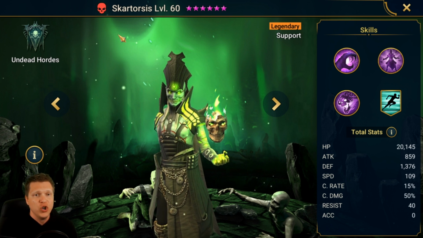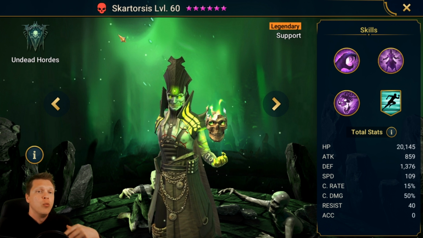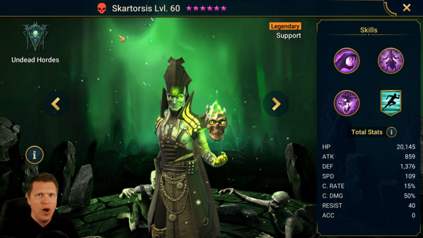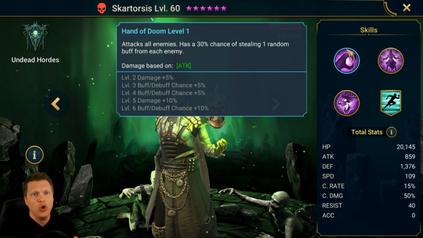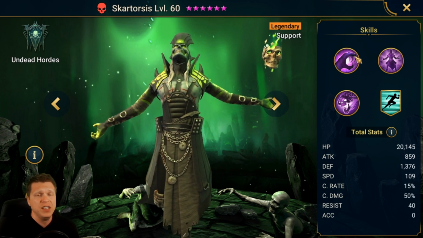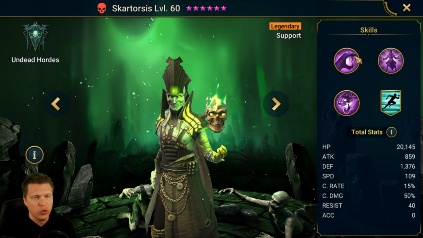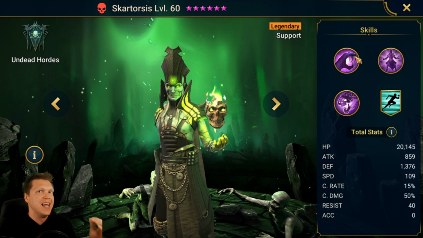But we can see a really good base defense and a really good base HP. So it's going to be really easy to get him to scale well and be tanky in defensive setups. You can see here that his abilities scale their damage based on attack, but his base attack is horrible at 859. You don't want to be building Skartorsis as a damage dealer. You don't even need to worry about getting attack on him. That is not his role.